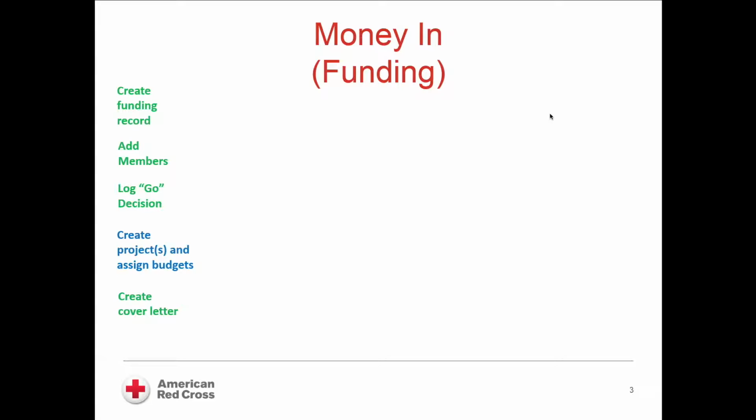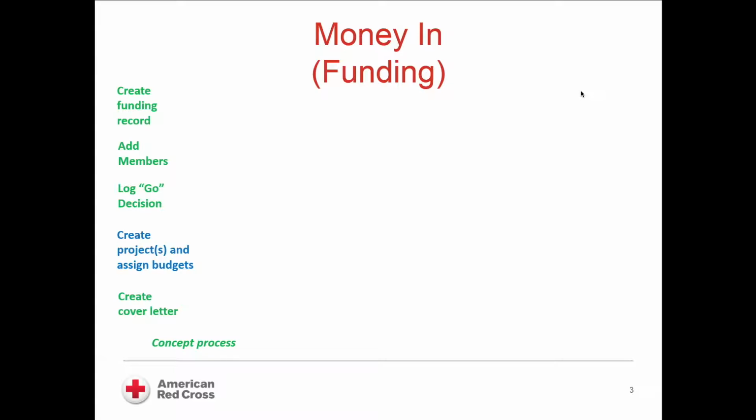When you create the cover letter and you click save, you'll be taken to a screen immediately that will ask you if an official concept is required for this proposal. And if there is, then you would go through the concept process in ECOS, which is just a couple of steps. Essentially, it tells you to create the concept offline, upload it to ECOS, and click a button once you've sent it to the donor. And then once you have received word from the donor, there's another task that it'll give you to log that decision. Did the donor say yes or no?